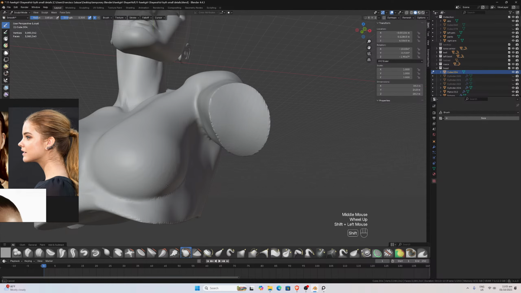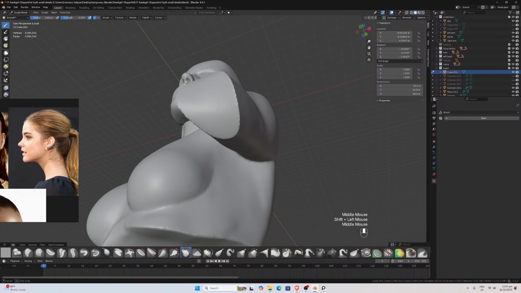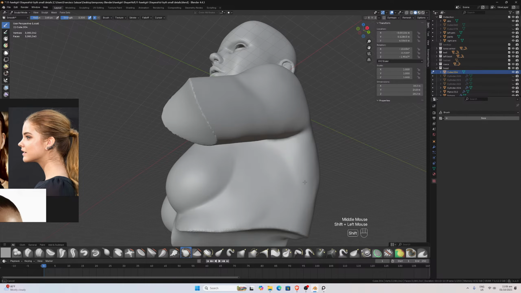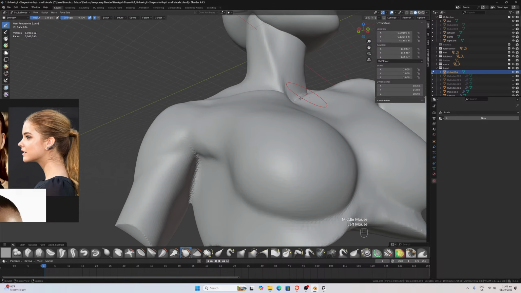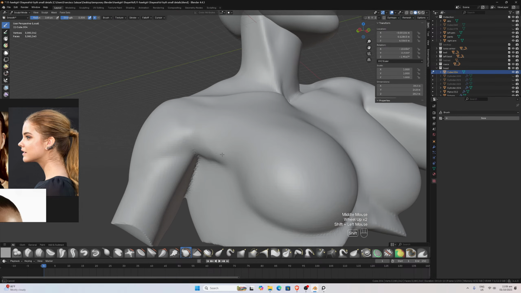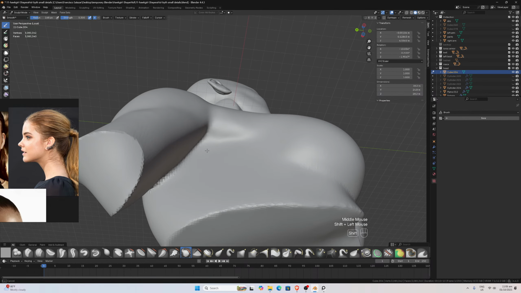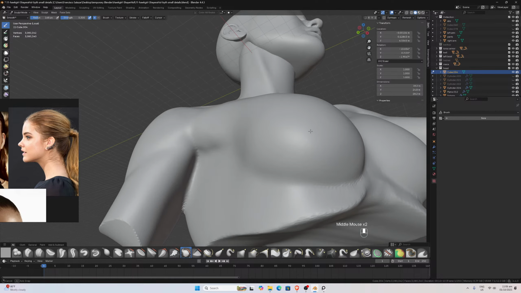Here we don't need it, because we're not going to see this part, but let's clean this just to keep it smooth in every part. Remember that I do this once I am sure these are the right proportions.